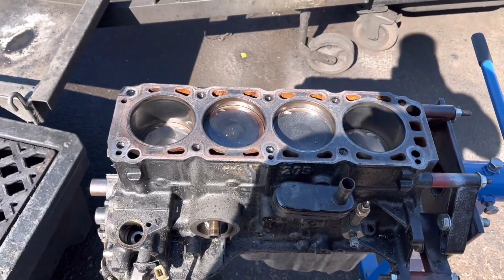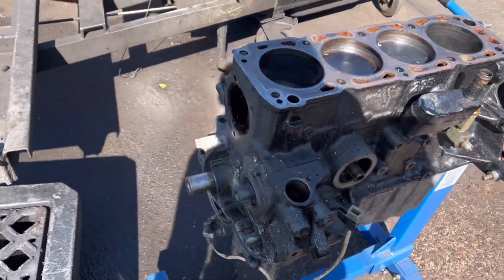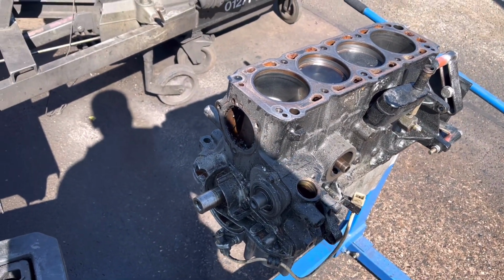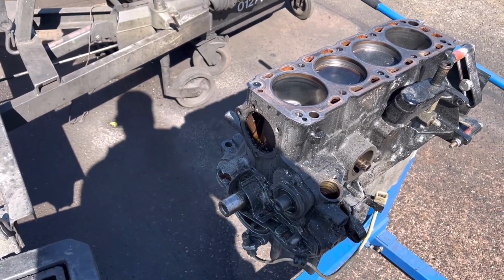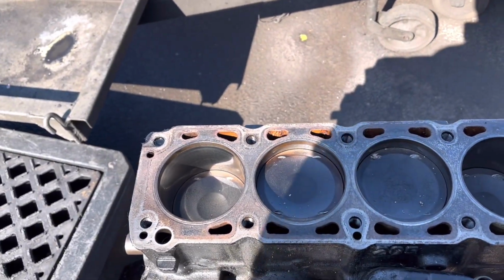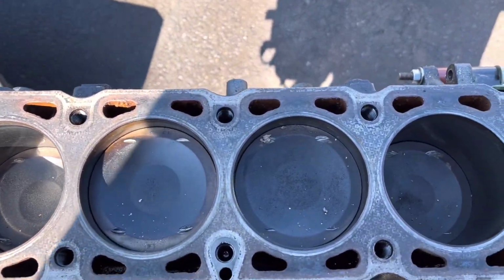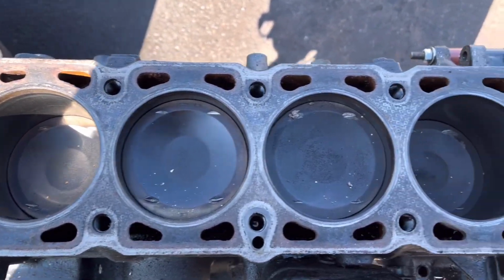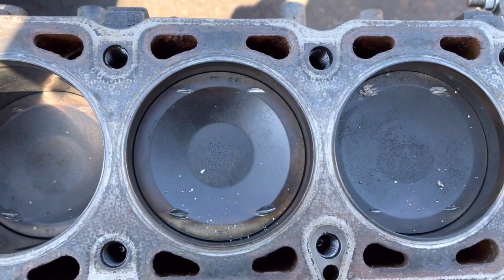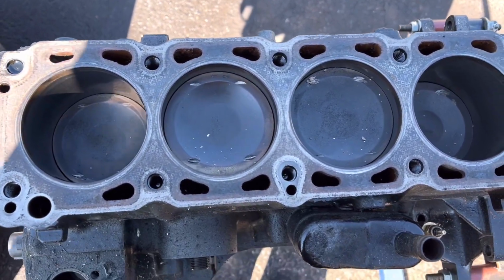Cylinder head is off the Cosworth now. I've just dragged the block outside before I go stripping any more bits off it. As you can see, it's a bit caked in grease and oil, so rather than get all my tools filthy, I'm just going to blast it and get it to a point where I can see all the nuts and bolts. But on first inspection, the valves are bent on that one side, as we thought they would be. As you can see, all the marks, it looks like all the valves have hit the pistons at some stage. And I'm assuming the big old dings in this side here are the inlet valves, which happened when the belt slipped.